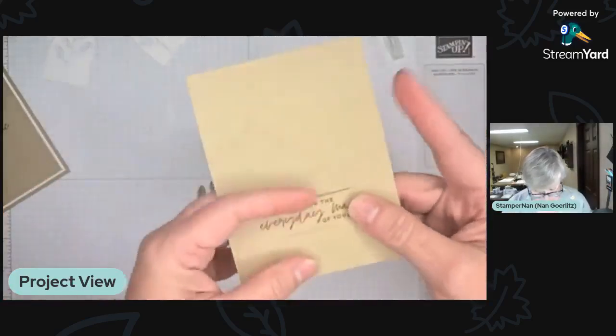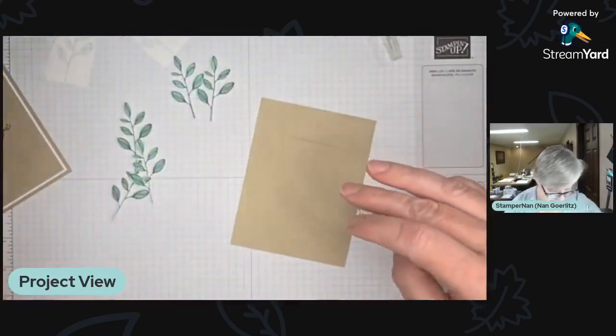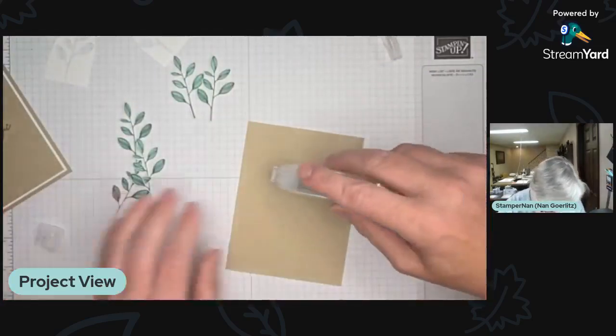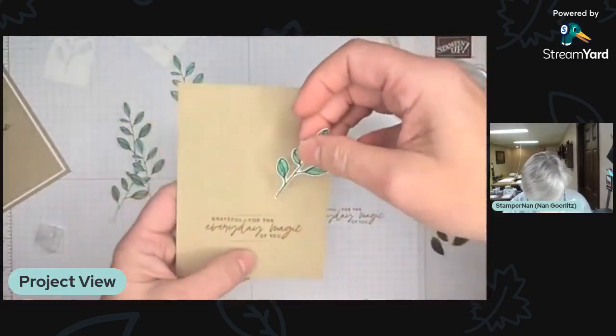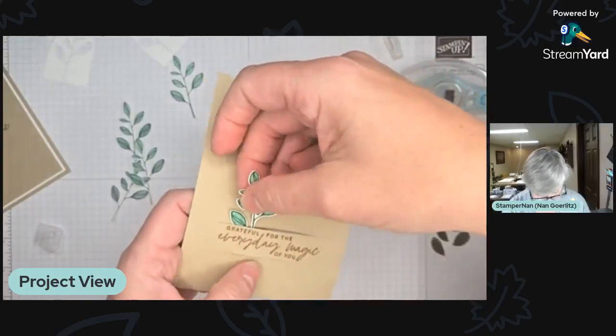So what I'm going to do here is I'm going to turn this over and I'm going to put just a little bit of adhesive on the back of that greeting. Then when I tuck my leaves in, I will stick it right to that adhesive.